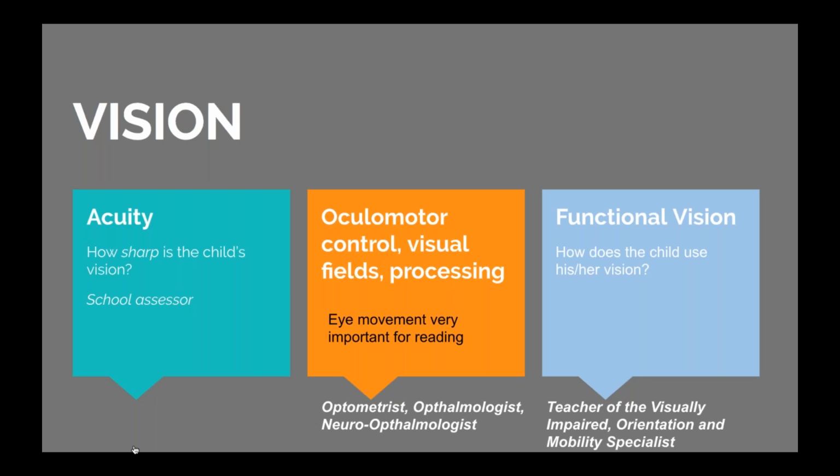But it's not enough just to assess acuity. This is when they test whether you can see the letters on the wall, the Snellen chart, and that's fine. You also want to assess for other things. You want to assess for ocular motor control, visual fields, and visual processing. So not just can they see, but how well are their eyes being controlled by their brain? A lot of our children after hemispherectomy or TPO or surgeries that remove the occipital lobe have problems with strabismus, exotropia, where the eye wanders out or where the eye wanders in.